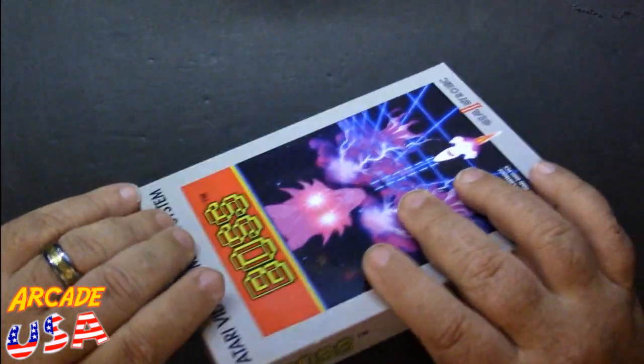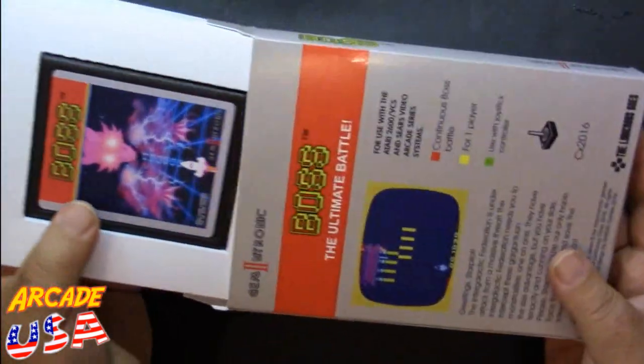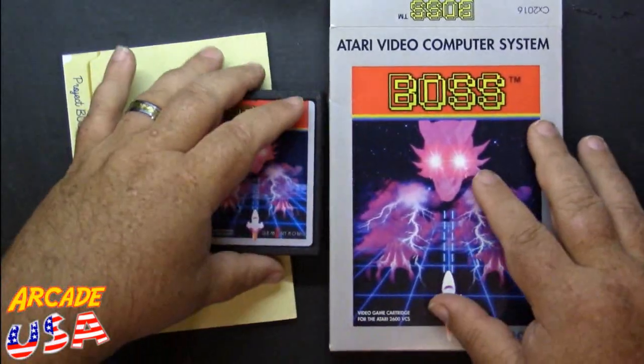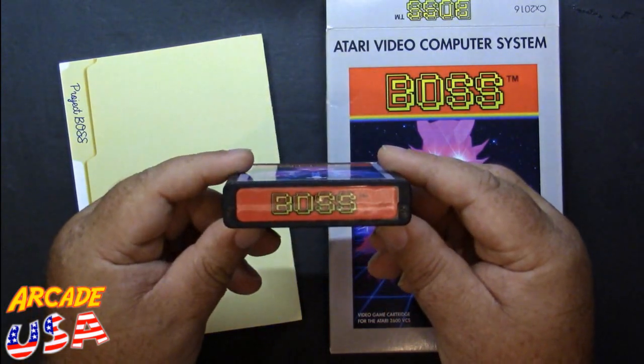Awesome. It's got a nice box. Went all out with this on the Indiegogo campaign. So inside the box, of course, we have this little holder thing there. Get that out of the way. We have the cartridge, which is a full color label, which I love. That's awesome. There's the end label.